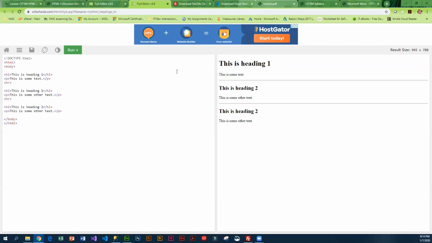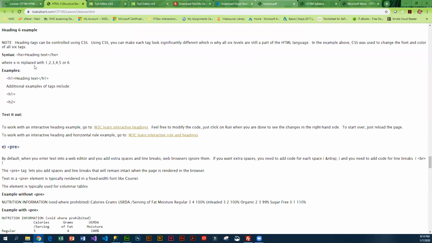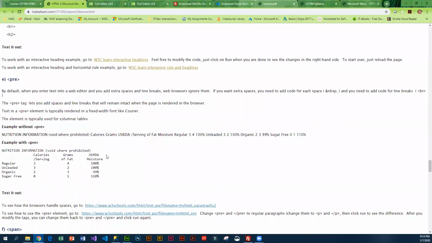You don't learn HTML and CSS by reading. You learn by doing. And that is what these interactive sites let you practice. Okay, so I highly encourage you to read through this, select the links, and play with the code.